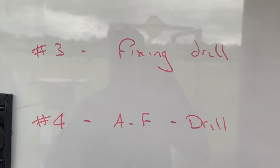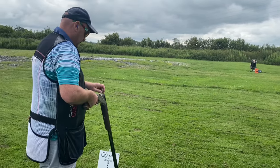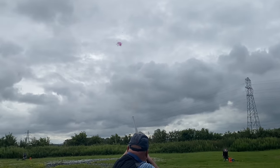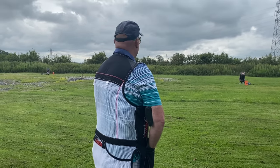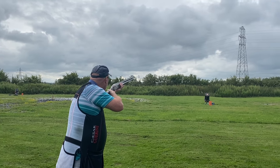We've now done the method test - very happy with how he shot that, it was actually superb. Now we're going to the fixing drill. Paul's going to be stood in the circle with six specific targets, and he won't know which one's coming when he calls. Once he's had a target, he can't have it again, so he has to fix his method. If he's holding on E and F comes and he drops behind it, he's got the wrong method and has to fix it mid-shot. Paul pulls off the E target, goes into swing through on C, slows his hands down for the perfect shot.